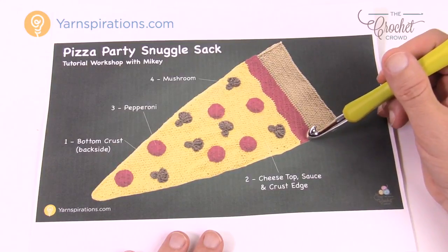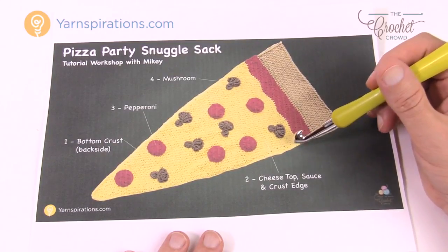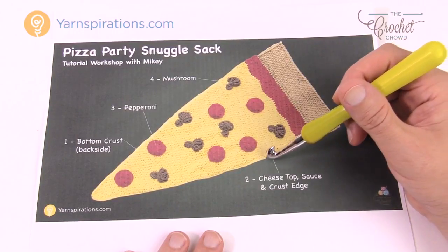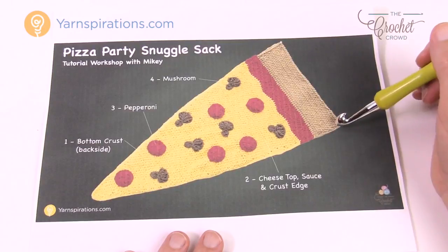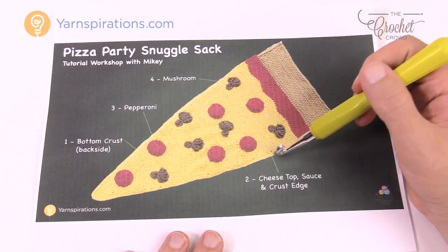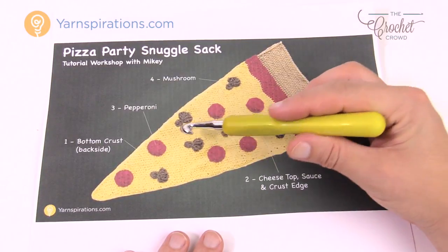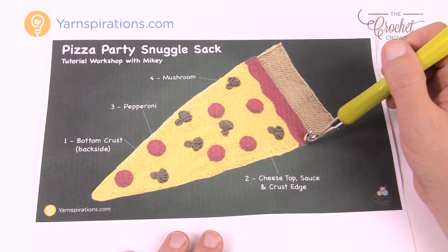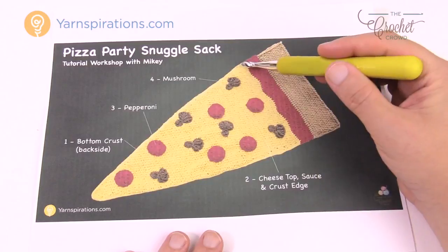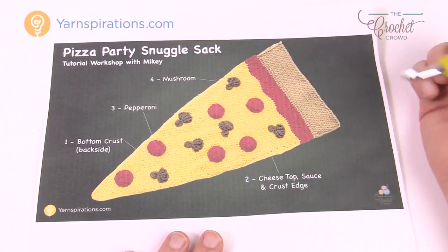So whenever it changes to cranberry, you change your yarn out to cranberry. When it changes to cheese, you're gonna do that. So you're gonna put both of your bottom crust and your top crust together, and you're gonna single crochet it together like sewing it, but it's using single crochet instead. It would go a lot faster for you. So you're gonna go along the edge, change it to cranberry, along the cheese, back up, change to cranberry, and then finish it off with the crust.